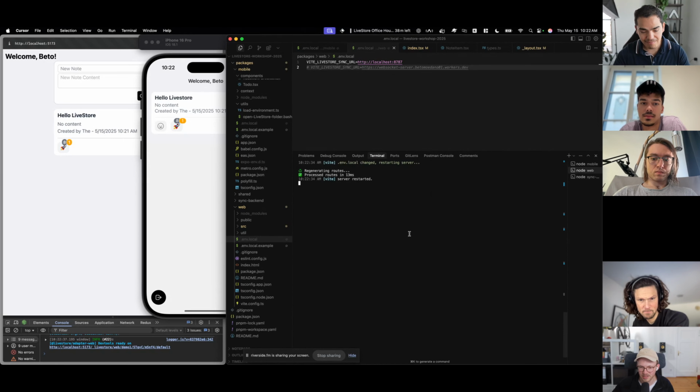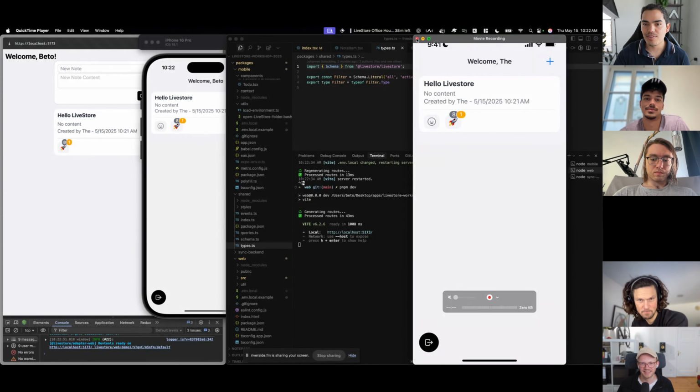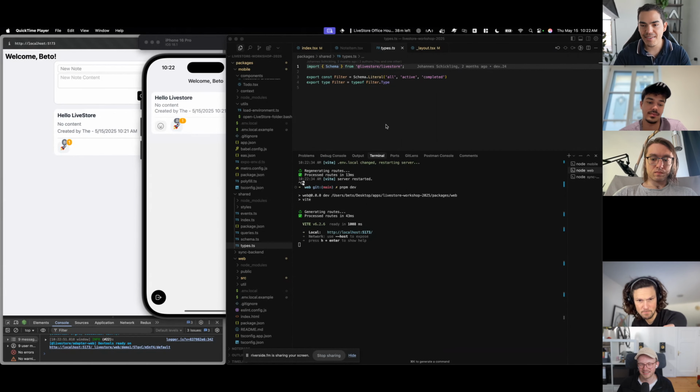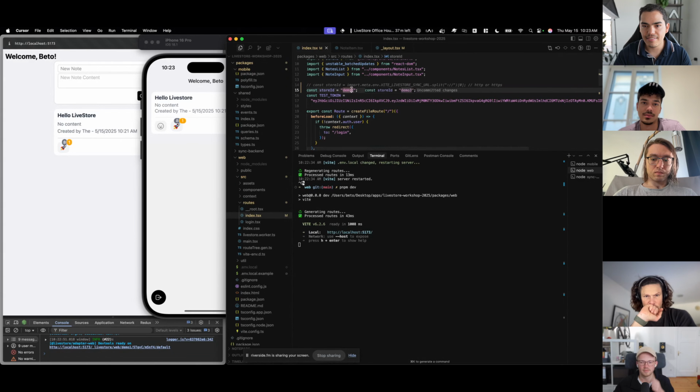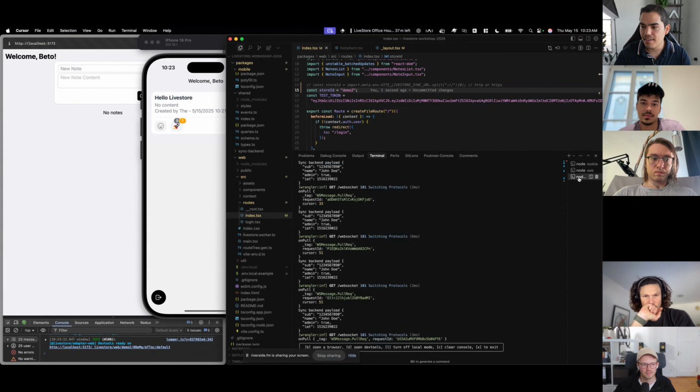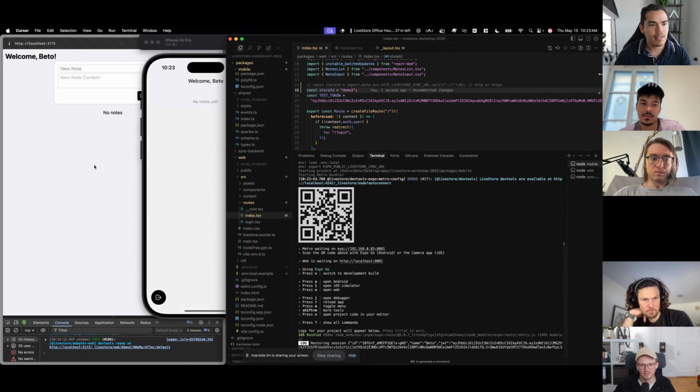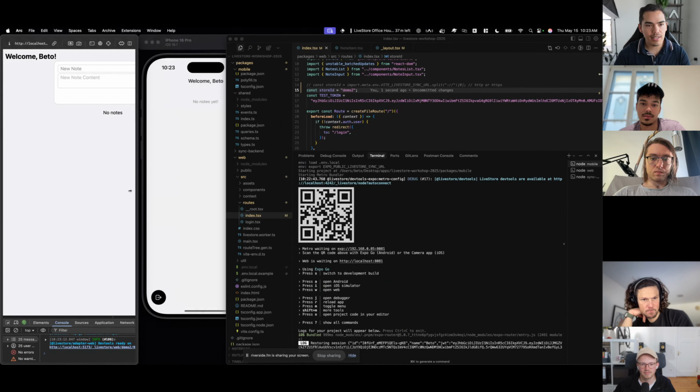So I'm going to switch to the local server. I'm going to close my real device now. Let me close this. And let's see, if I quickly go to the store ID, I'm going to change this to be demo2, and demo2 as well on web. I have the backend running here. So if I refresh my application, now we don't have any nodes.